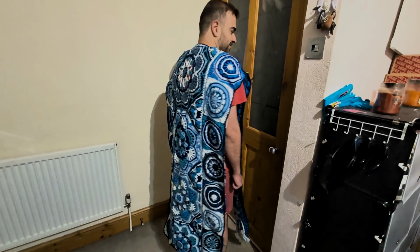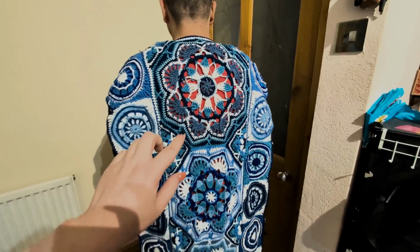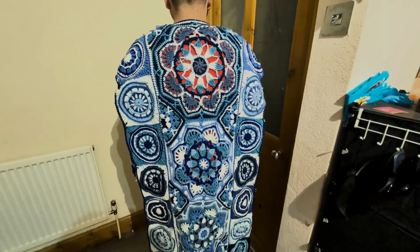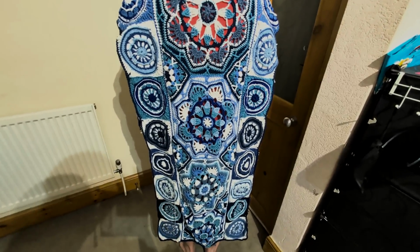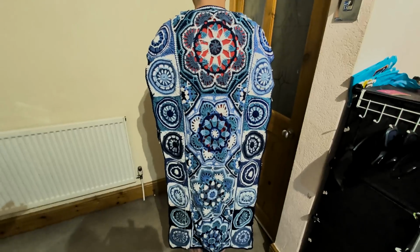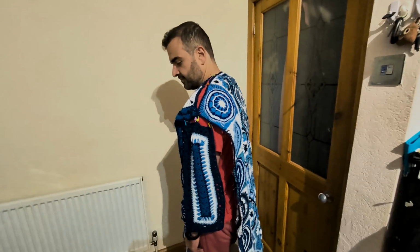Just to show everybody the back again, darling. It's a good length. Yeah, that's going to look pretty swish on the catwalk. I think when I'm on the catwalk, I'm obviously going to wear something like black underneath. But yeah, it's pretty good. It's coming together. In about 48 hours, it has to be finished. It literally has to be done. Got 48 hours, so hello, Sneaky. Yeah. Right, okay, I'll just crack on with this.